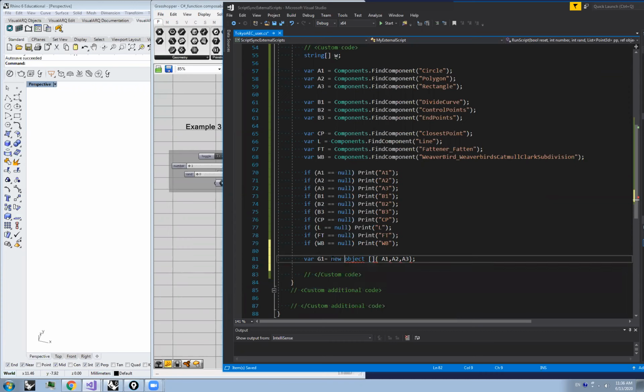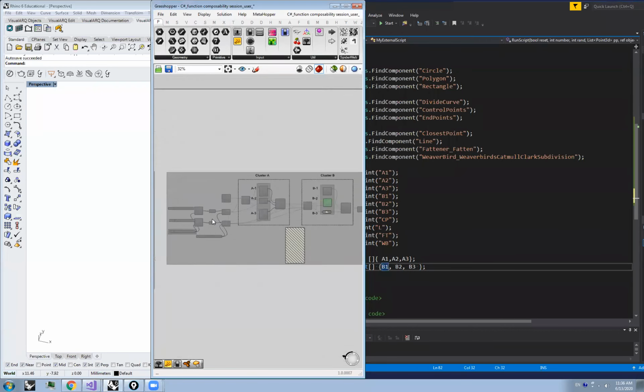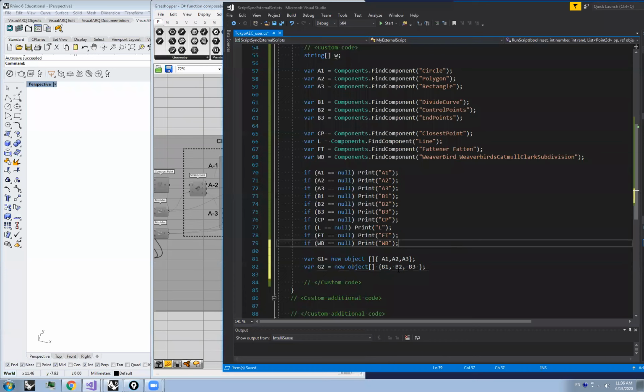Okay, here I'm going to copy and paste, and then say G2, G2 and B1, B1, B2, and B3. So what I want to do now is basically create a selector, like what I showed you here. So we have a selector, so every time we generate a number, it can select one of the objects here.